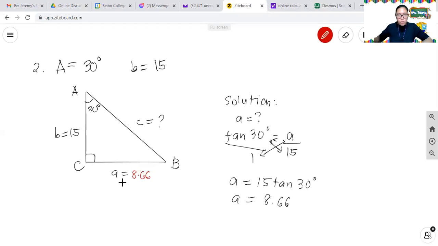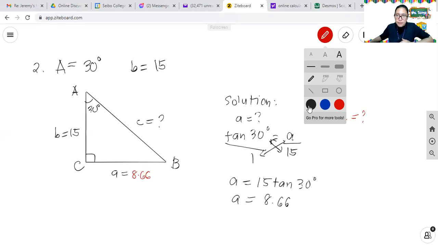So you might say, oh, we already have two sides, I can already use the Pythagorean theorem. So it's also possible to use the Pythagorean theorem. But again, let us go back to recalling that if, for example, the value for A that you got is incorrect, automatically the value of C will be incorrect if you use A as your substitute value. Hence, we still use angle A and side B as part of solving for C. So let us now solve for C.